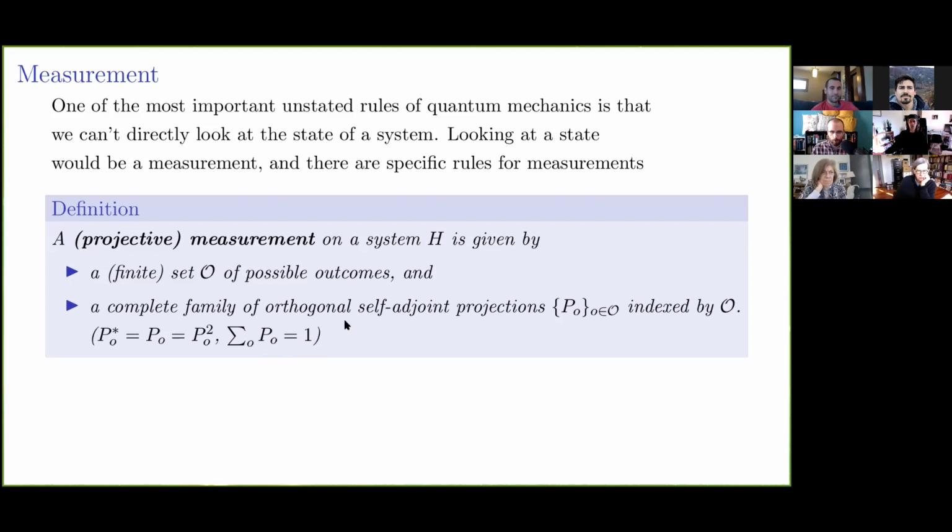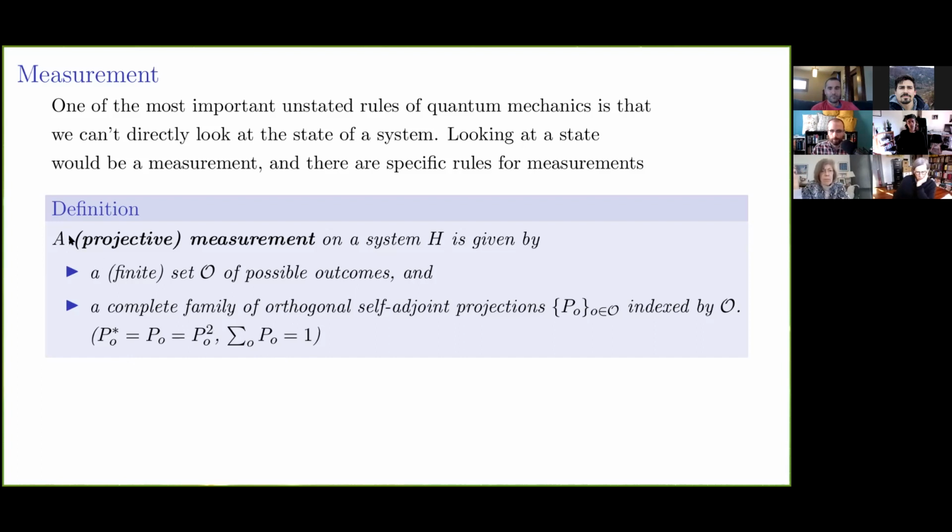Okay, so orthogonal self-adjoint projections means that, projection means that P_O squares to itself, and self-adjoint means that P_O is equal to P_O star. These are operators on the Hilbert space H. And then complete means that when we sum them up, we get 1. And I really should have put this in here: orthogonal means that if we have two possible outcomes, O and O prime, P_O times P_O prime is equal to 0. Technically, for operators on a Hilbert space, that's implied by these relations, but it's good to have in mind that it actually holds for these operators as well.